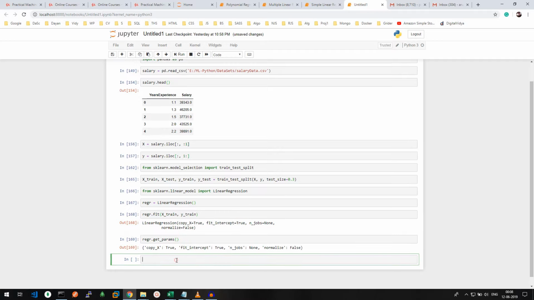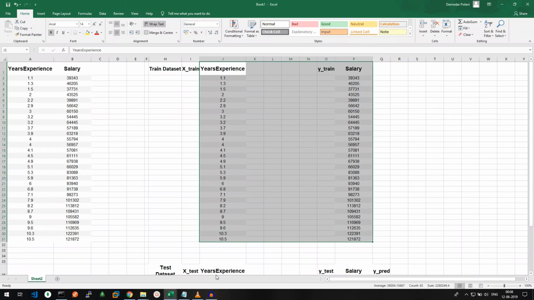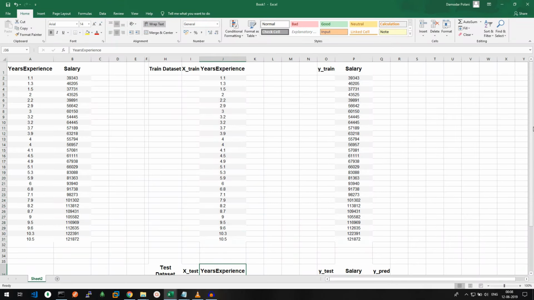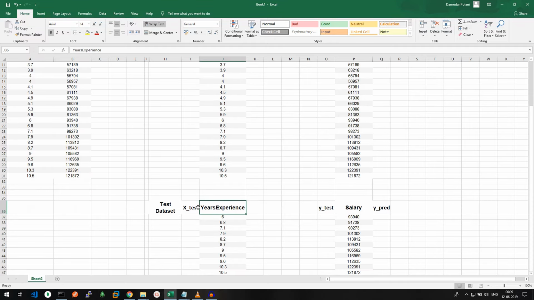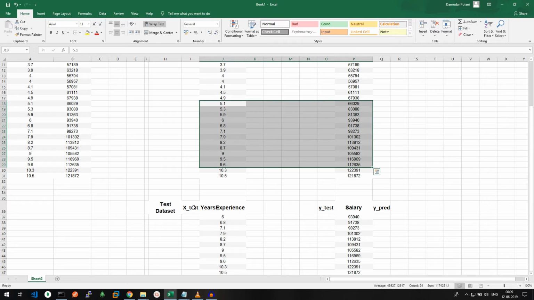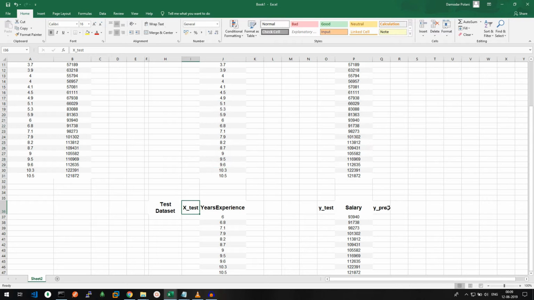Once you get the parameters, you can predict it. Predict against what? Predict against x test. We have to supply this x test. We got parameters, we got the model. If you apply it on x test, we are going to get y pred.